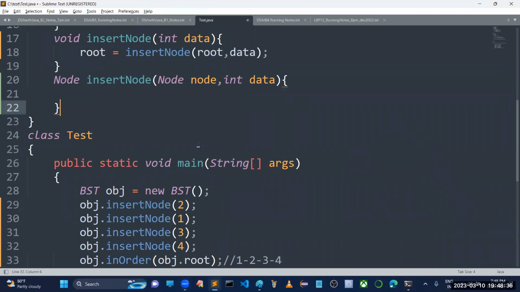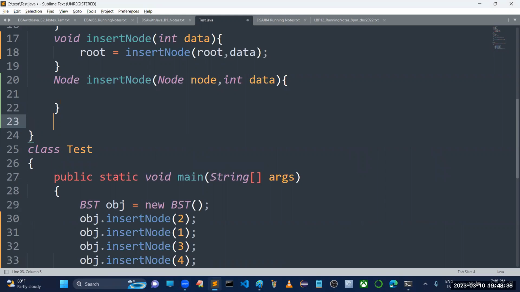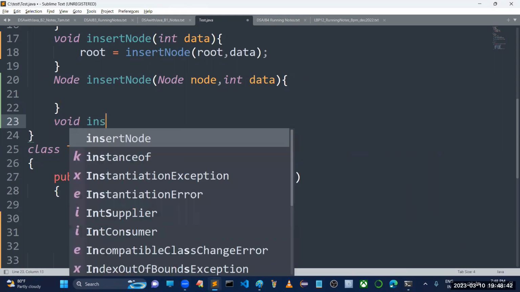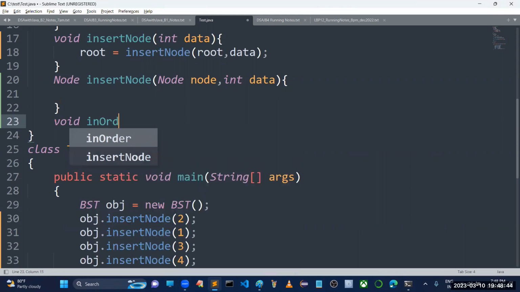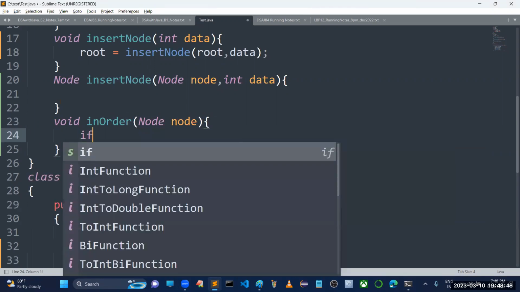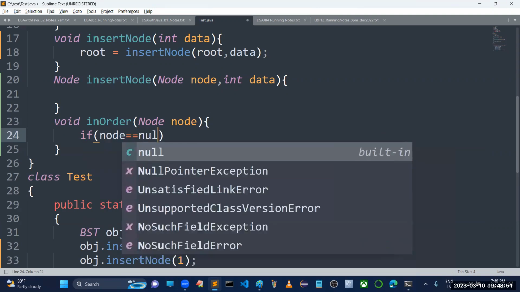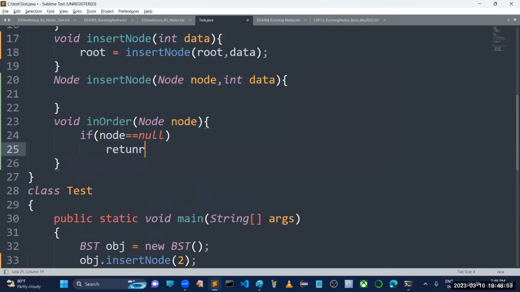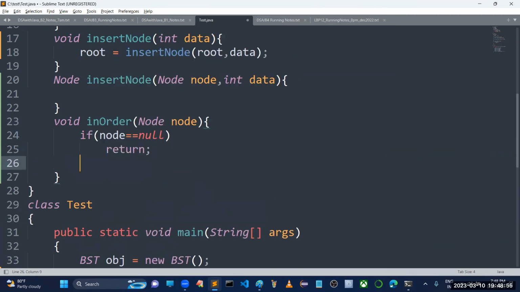So we know the code for this traversal, right? In order traversal, how will it be? I am taking void in order. Already we discussed this in the last video. If node is equal to null, then we return.